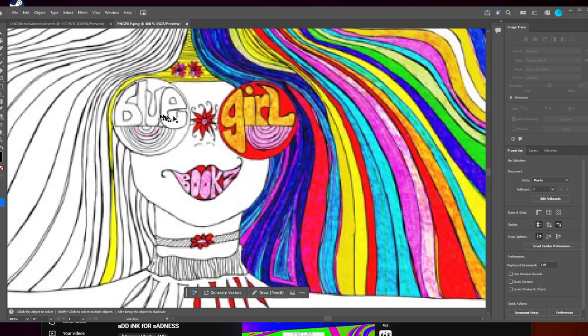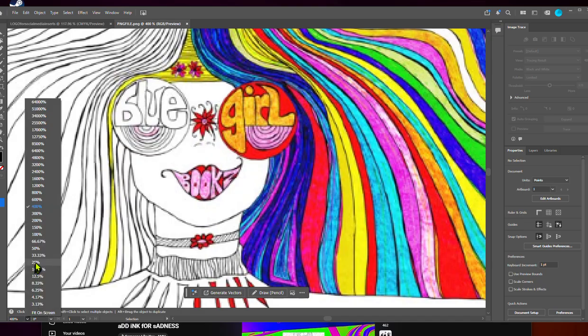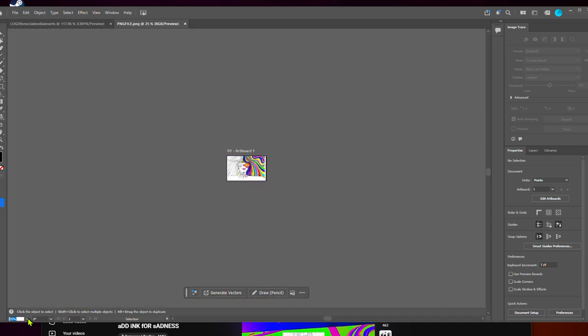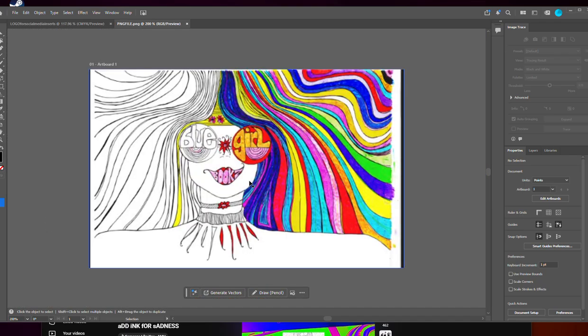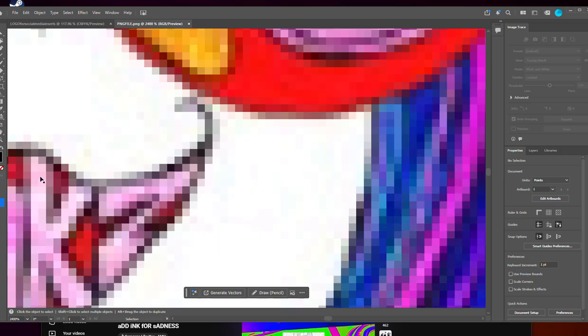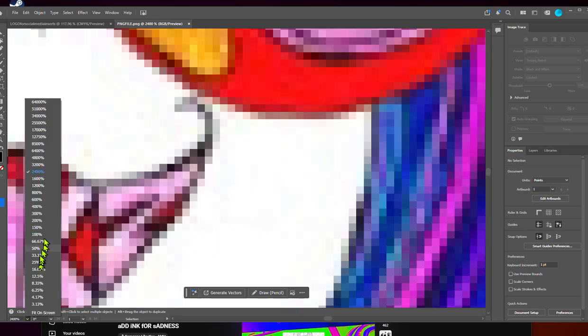And I'm just working on my logo right now in Adobe Illustrator. So I thought I would just take you along with me and show you what I'm doing. So basically, this is the logo. This is a scan of a drawing that I did when I first did my logo a couple of years ago.